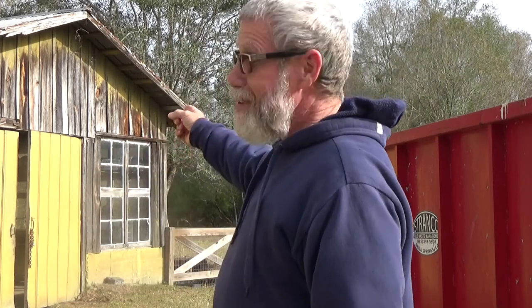Oh, before we go inside, I want to show you the latest acquisition of the honey operation here at the Abbey. See the dumpster right behind me? Well, for the last week or so, we've been emptying out that building right behind me. And that building is now going to become part of the Abbey Honey. We've already taken over the peacock hut next to the honey house, the honey house right here, and now we'll be inside of this building as well. And they're going to use it as an education spot as well. I'll be able to do presentations in there.